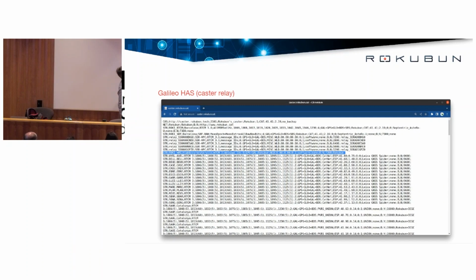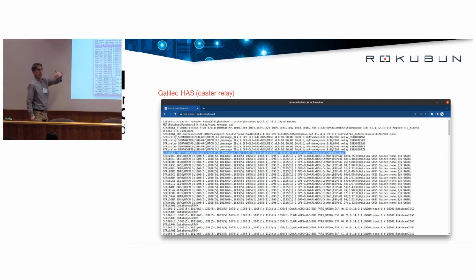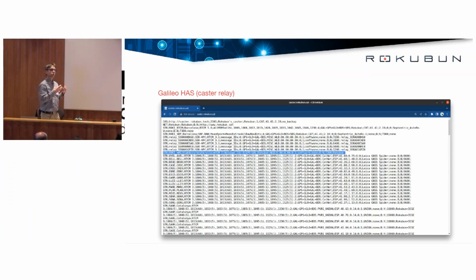So there is an extra line in the caster that is an SSR stream. A receiver could connect to that mount point and obtain RTCM3 messages with the HAS corrections. This is already implemented and it's publicly available. So now this means that a smartphone that is only L1, as long as it has an internet connection, can connect to that and have access to the SSR corrections provided by Galileo.